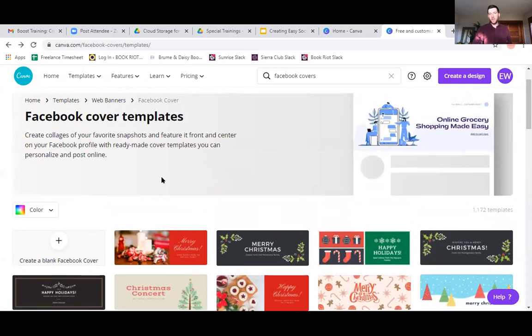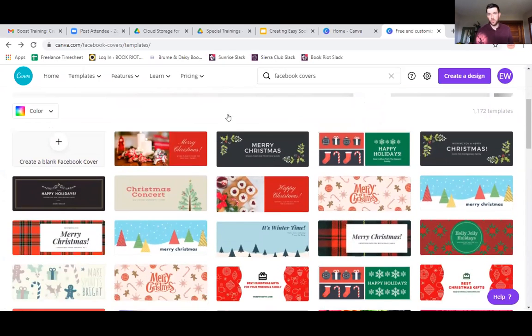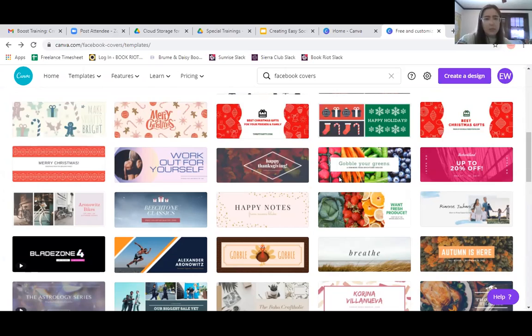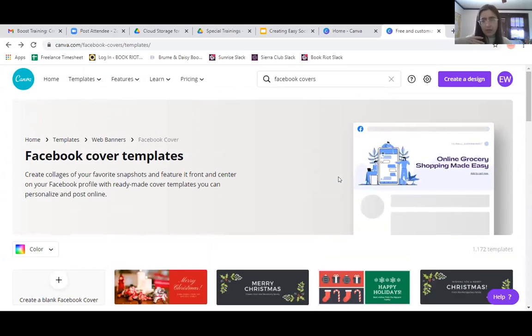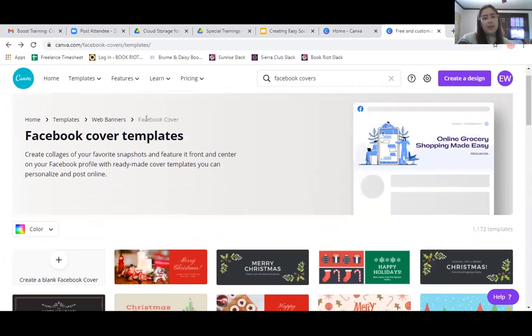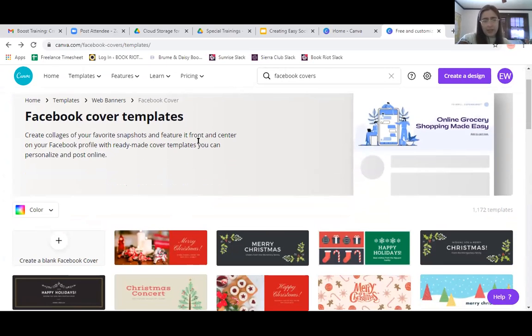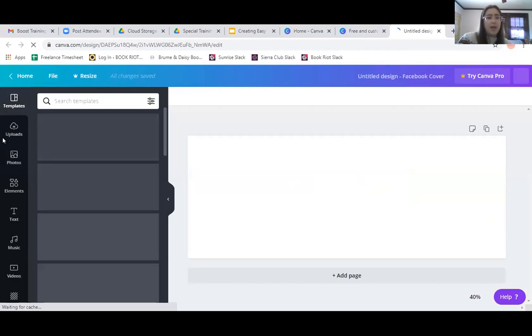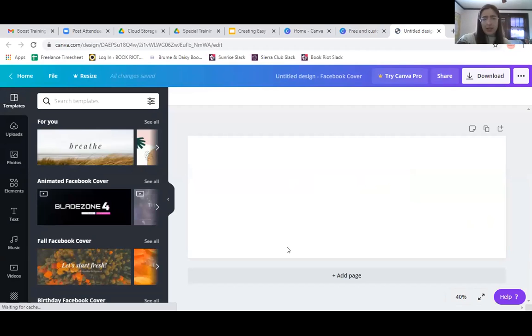So say you like your current cover photo, but it got updated. How would you use that? How would you take that one and then get the sizing updated through Canva? Yeah, so what I would actually do is download that cover photo from your social media account and then go into Facebook cover templates, make a blank one, and then upload your template.